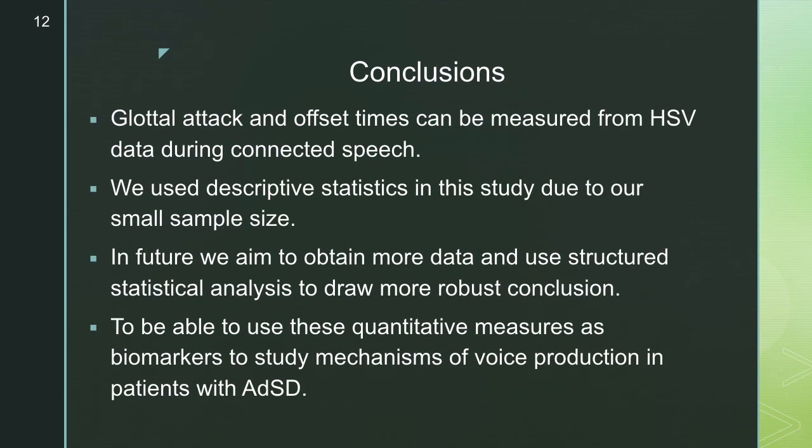This study showed that glottal attack and offset times can be measured from HSV data during connected speech. Differences have been observed for GAT and GOT values between norm and disorder. However, this study used a small sample size. We also needed to use descriptive statistics due to the small number of participants. In the future, we aim to obtain more data and use structured statistical analysis to draw more robust conclusions.